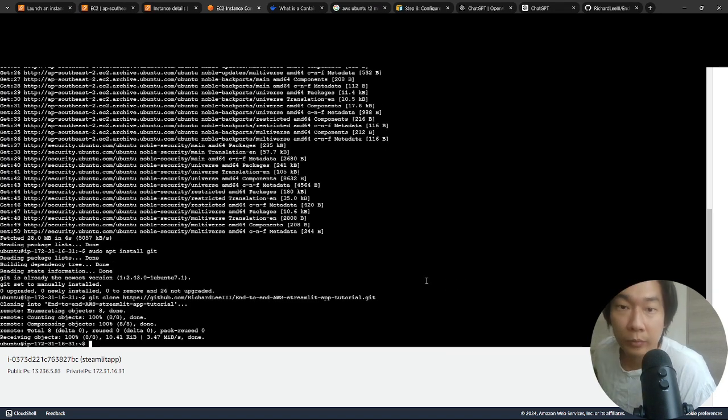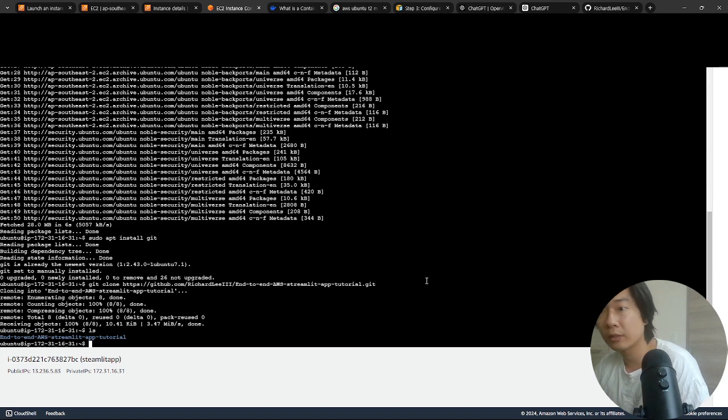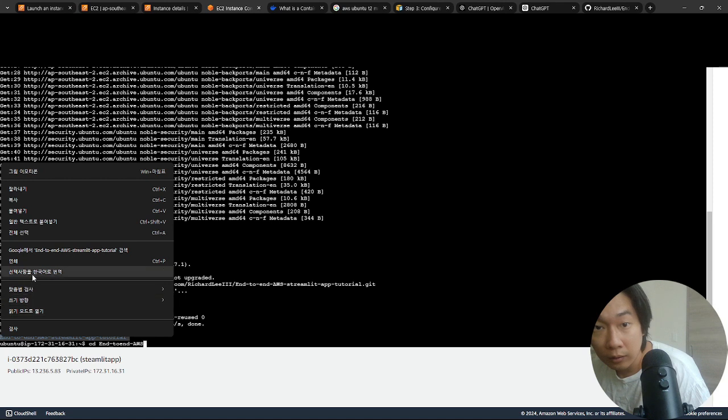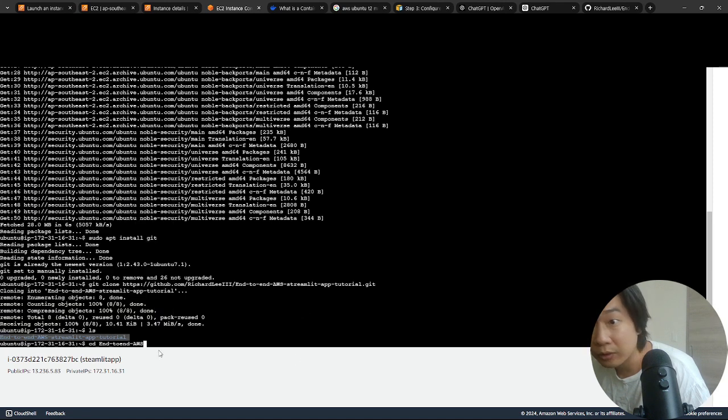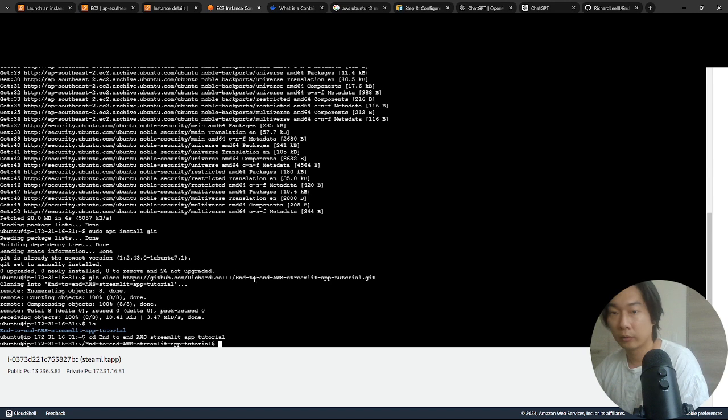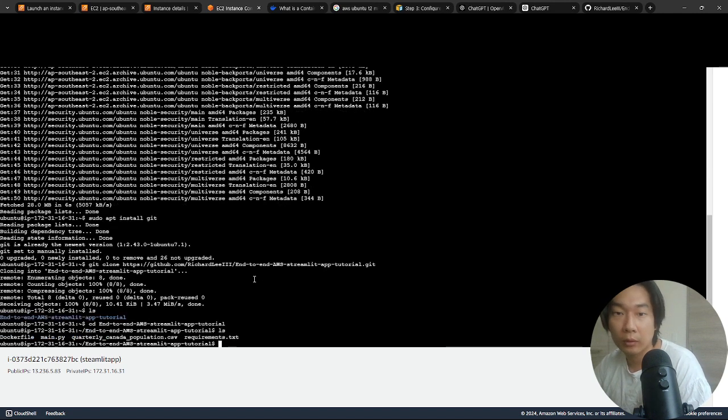Okay, see, everything is copied, and you can check by ls. Just copy and paste. You're in the folder, and we'll see. Yep, everything is in there. Dockerfile, main, the data and requirements file, all good.